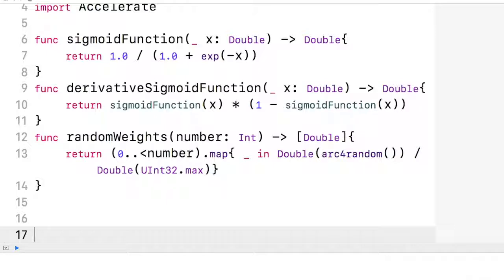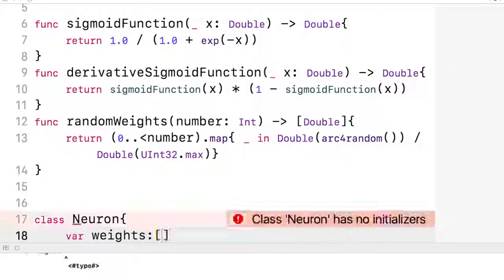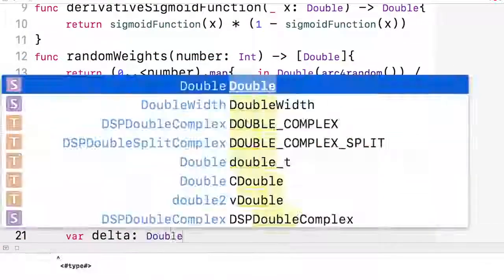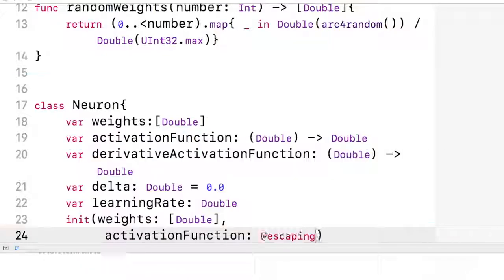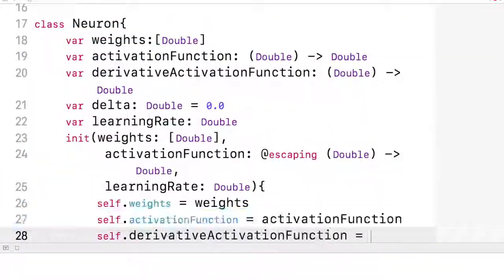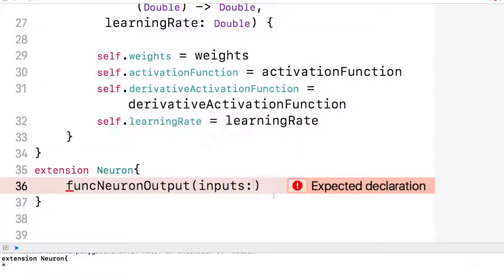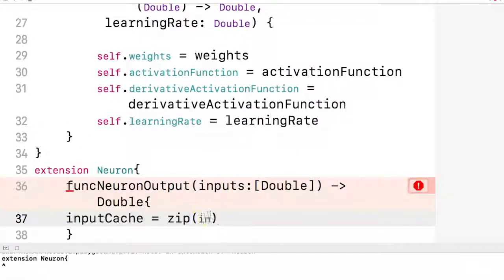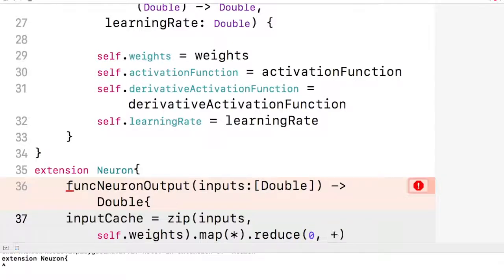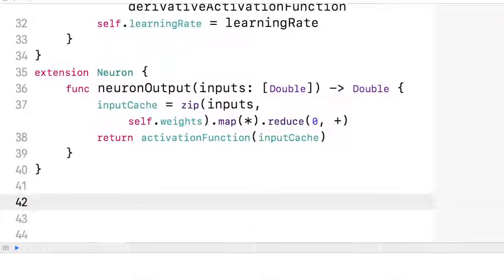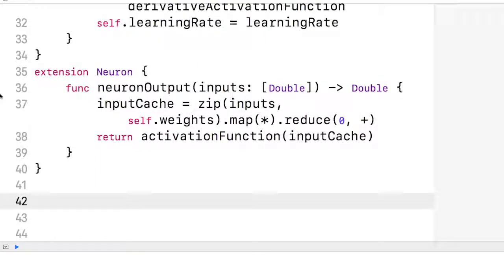And now we'll create a class for our neuron. Next, we will implement a class for the layers.